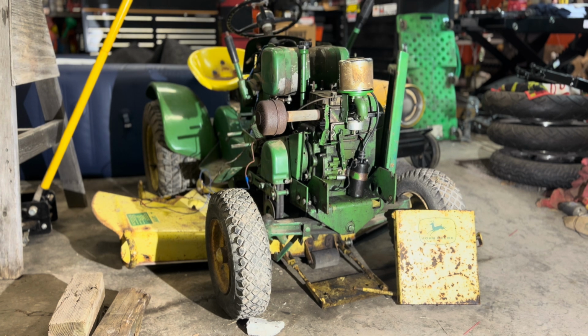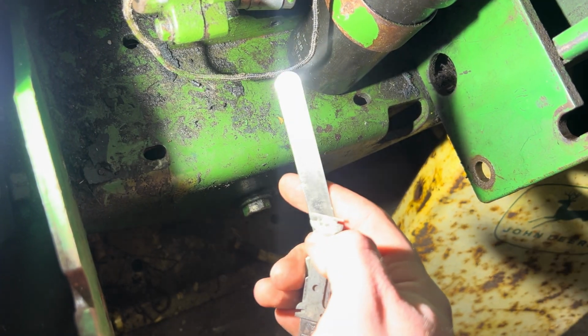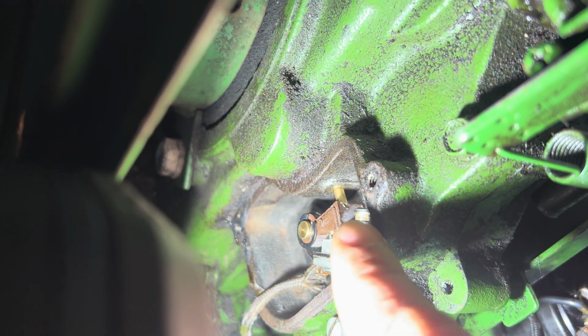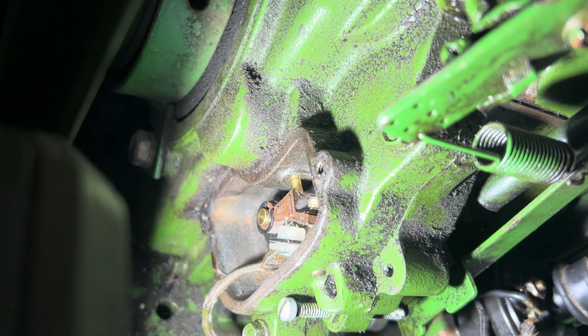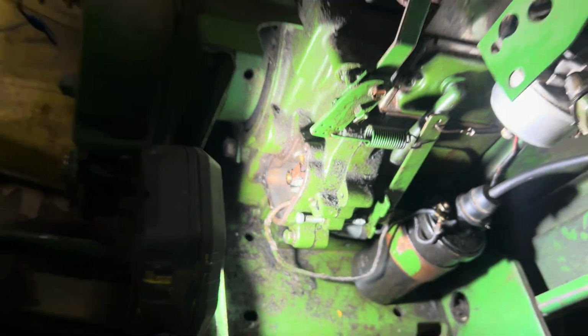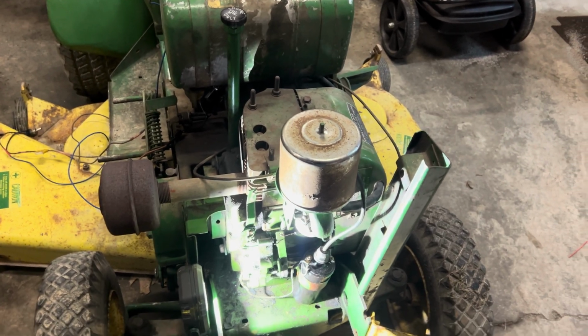So it looks like we have our timing off, so I'm going to have to get back in there and readjust it accordingly. Let me dig through the service manual and I'll figure it out here pretty quick. Okay, so basic moral of the story is you need to take one of these feeler gauges right here and put it in between your contacts. You're going to take that 20 thousandths, go in between the contacts right there, and set it firm against it at 20 thousandths in order to achieve the proper spark gap on a set of points for this engine. And then hopefully after that, it will work just fine.